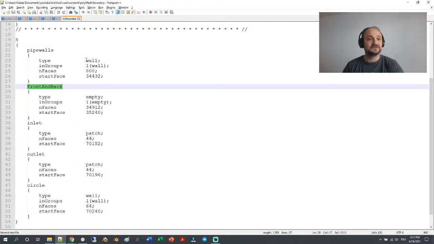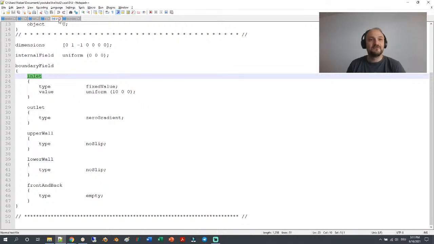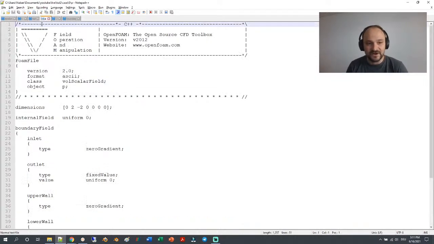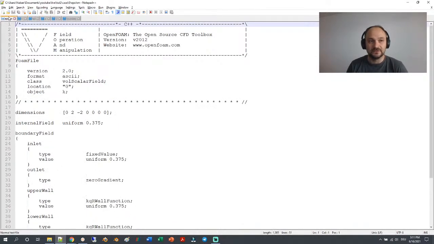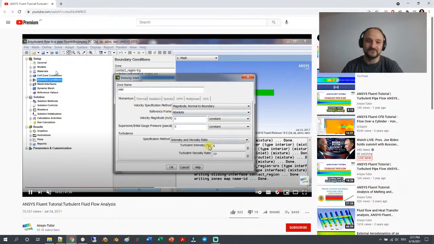Very good. So we have two walls called pipe walls and circle, and then we have our inlet and outlet. Okay, so now we are concentrating on our inlet for the velocity, for the pressure, and for the turbulent values. Okay, so let's use the same values.